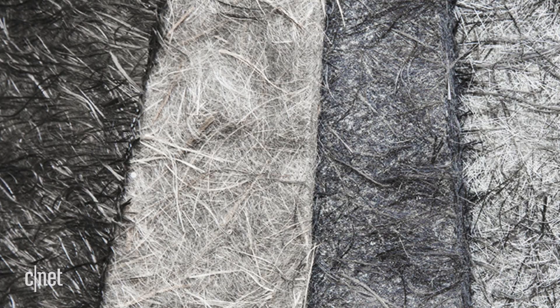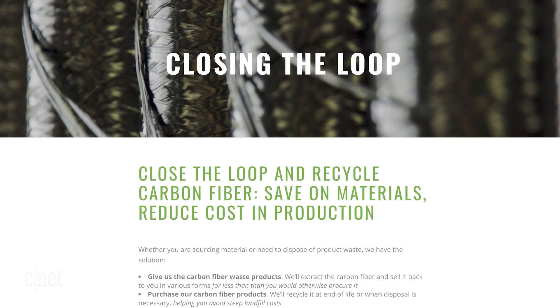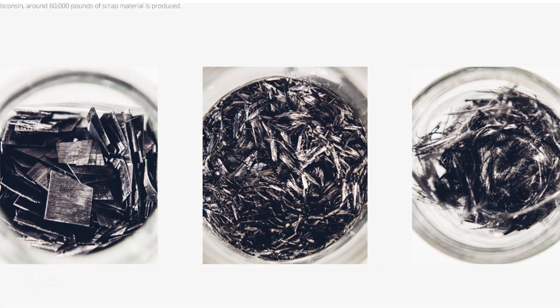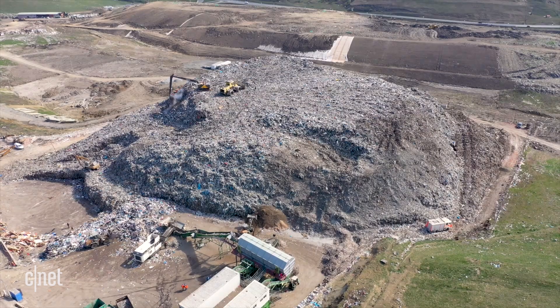At the heart of the company are multiple processes which enable them to reclaim carbon fiber from various industries and turn it into a multitude of products. They call it 'closing the loop,' where they ask companies to give them their production waste, extract the unused carbon, and sell it back to those same companies for far less than they would pay to procure it in the first place.